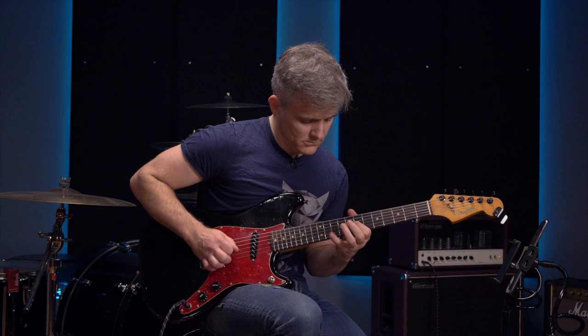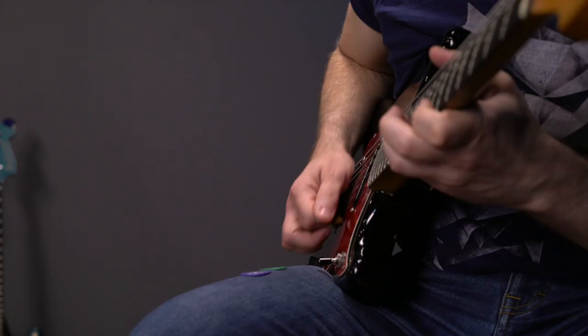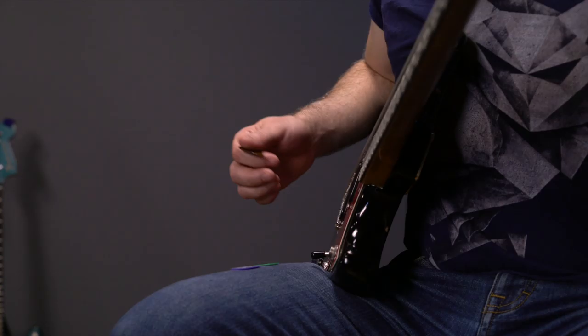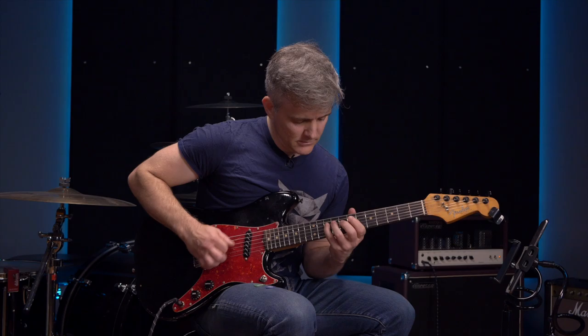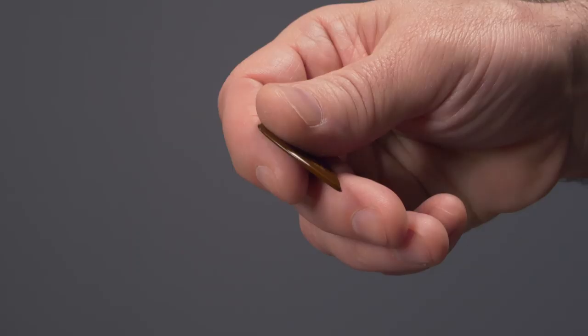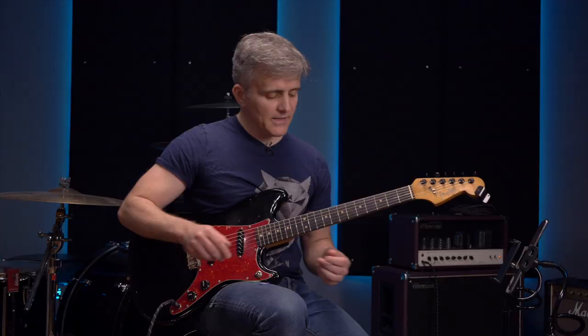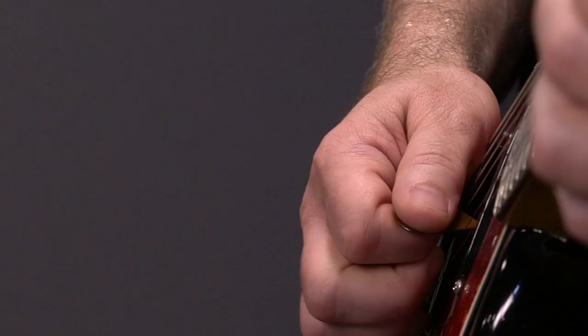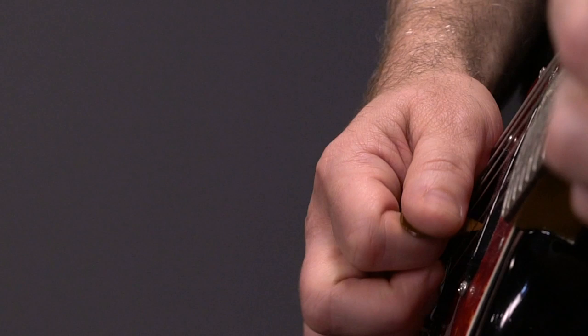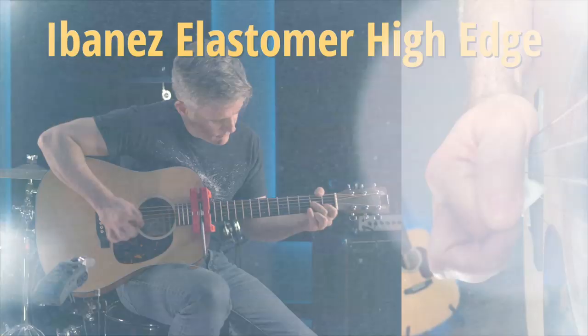Super dark — almost devoid of treble. Very dark; it would be a great sound if you were looking to round off the treble without having to touch your tone controls. What's causing this? You've got a heavier-gauge pick with a rounded-over edge and a 351-style rounded-over point — that's going to give you serious bass tilt with edge picking. On top of that, the Vespel material is very slippery, and that tends to make the pick slide over the edge of the string pretty easily, giving you that very lovely dark kind of sound, which is useful for when you want that.